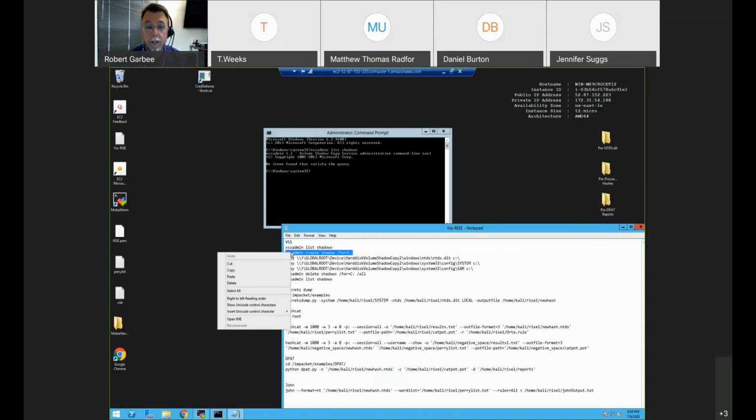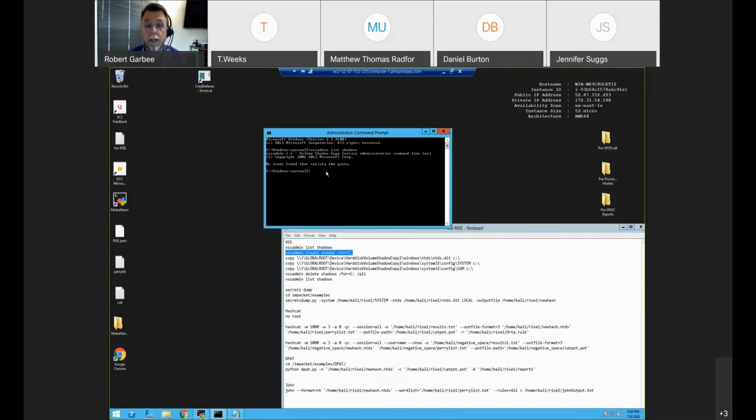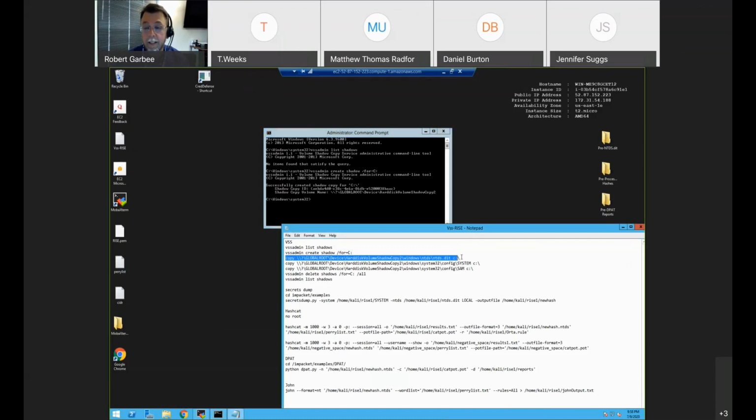Now I'm going to go ahead and create the shadow file. If somebody has a better idea how this works, this is not the end-all be-all, it's just a way to do this. Now I've created my shadow file, and you'll see it says shadow copy 2. Now I need to change my, actually that is right.